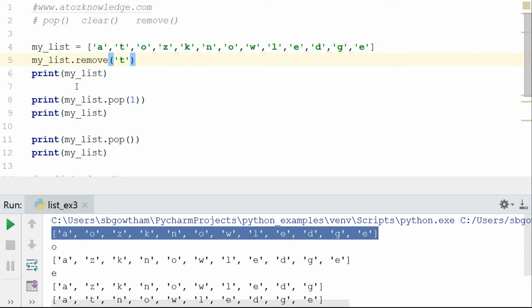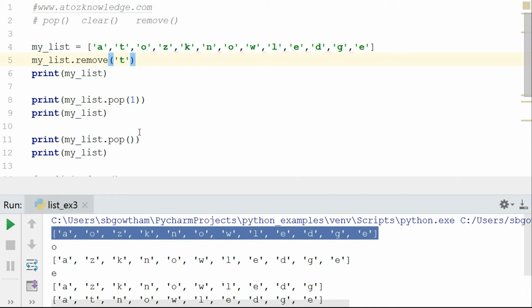Now there is something called pop, which pops an element out from the list. So I'm giving 1. A very important thing is that this pop function is getting my list variable, and this variable has been updated with the new list. So don't think it still has a T. When I say 1, people used to think 0, 1, but it is not like that.